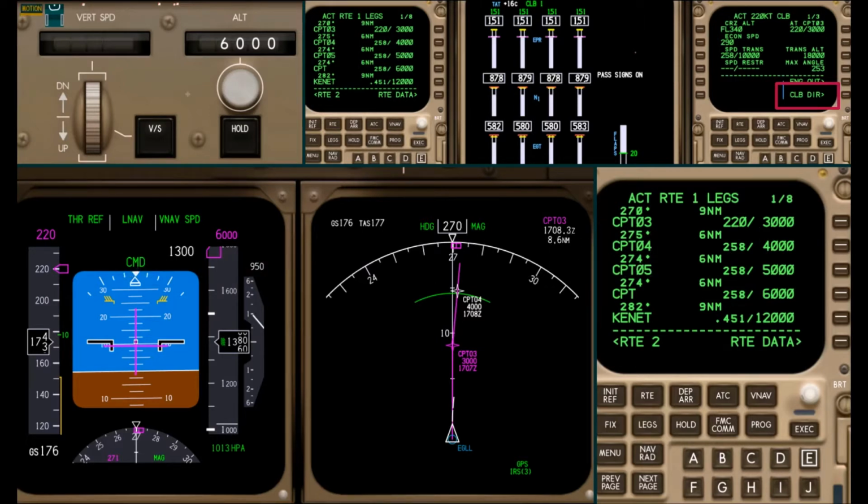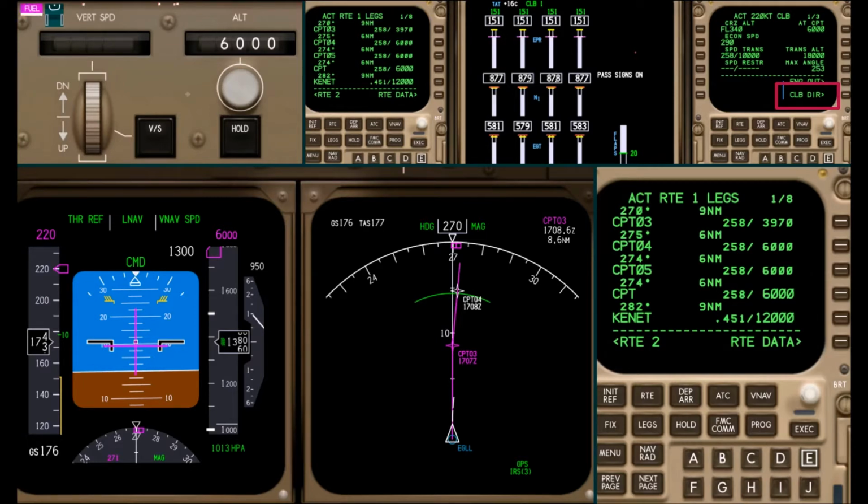Now if I select that and you watch the legs page, you will see it deletes everything up to 6,000 feet. And if I decide I want to go ahead and execute it, all my constraints, all the bits on the legs up to 6,000 feet have disappeared.